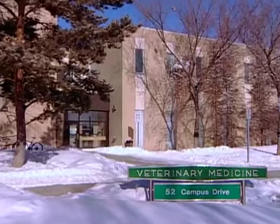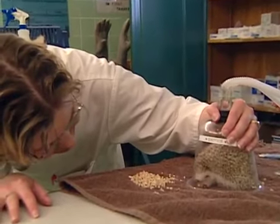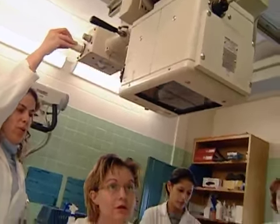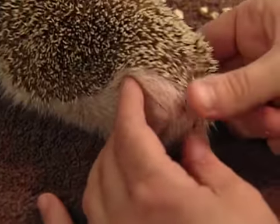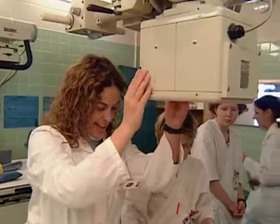At the Western College of Veterinary Medicine, students in the teaching hospital treat a diverse range of species, from the ordinary to the extraordinary. Hedgehog, an African pygmy hedgehog, is getting sedated with anesthetic gas. X-rays will show what is causing a painful mass to grow on her tail. The mass on this hedgehog's tail is probably one of three things. It could be a healing fracture, it could be an infection if associated with a bone, or it could be a tumor. Okay. Staff veterinarian Dr. Denelyn Parker is conducting further tests after Hedgehog's own vet recommended her tail be amputated.